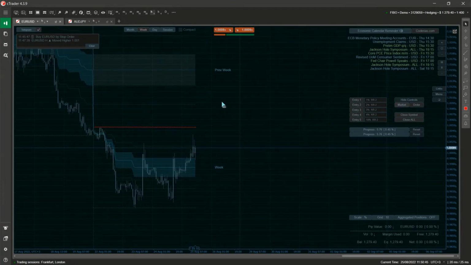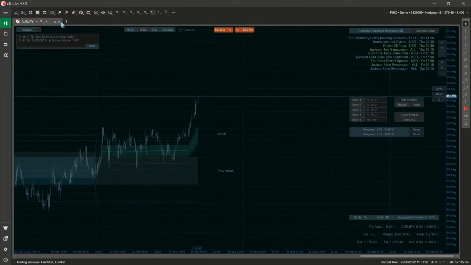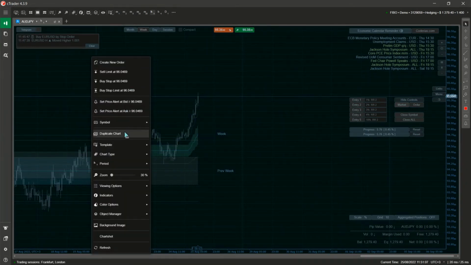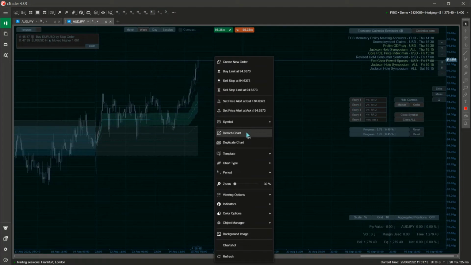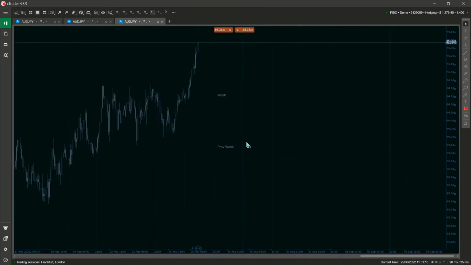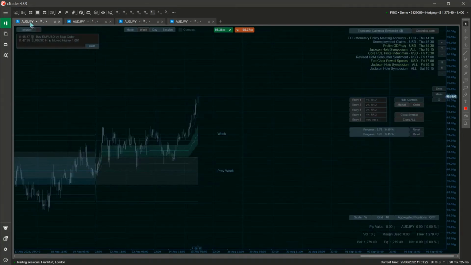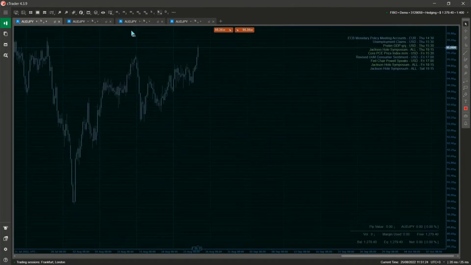Also, if we are working with Fibonacci, we may be interested in some levels. Let me show you. So let's create a workspace like I'm working with. In such a scenario, I'm opening 4 charts of the same symbol, with different time periods. One chart with month period.